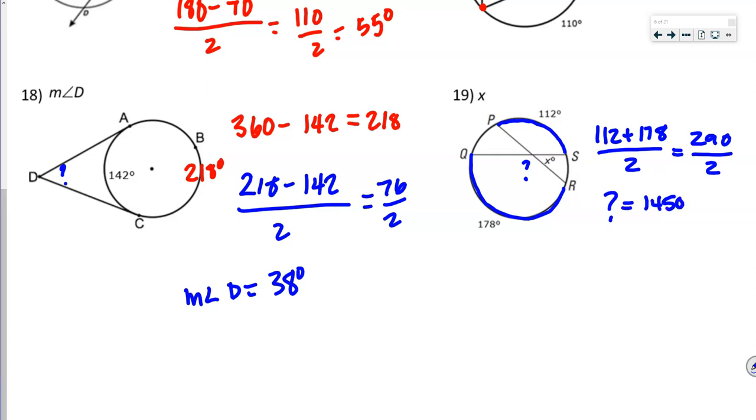So I'm going to go ahead and reset a question mark, and I'm going to show y'all. When I have the 145 here, then that angle and x, don't they form a straight line? Y'all see this straight line right here? What's the measure of a straight line? 180. So to find x, we're going to do 180 minus the 145. So x is going to be equal to 35 degrees.